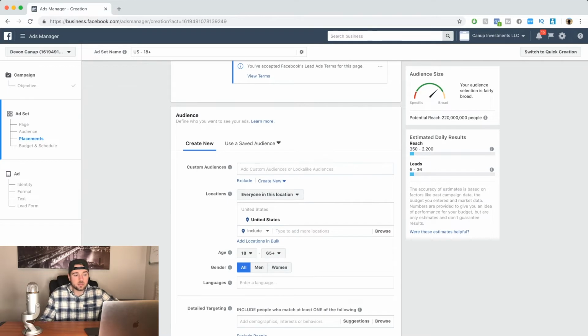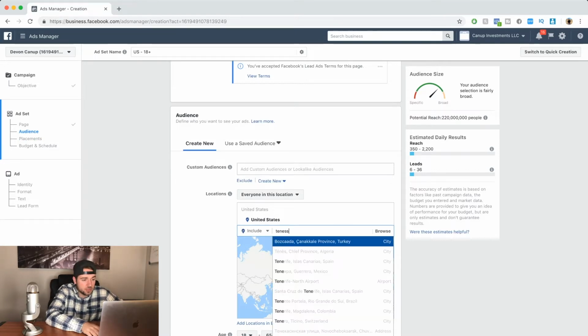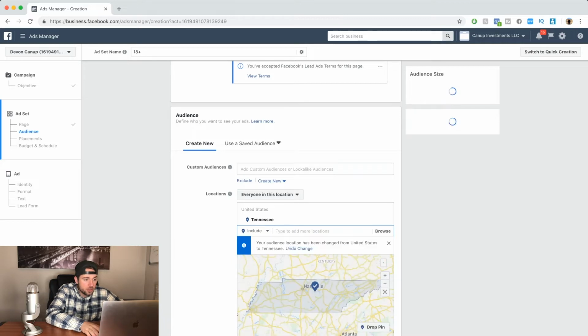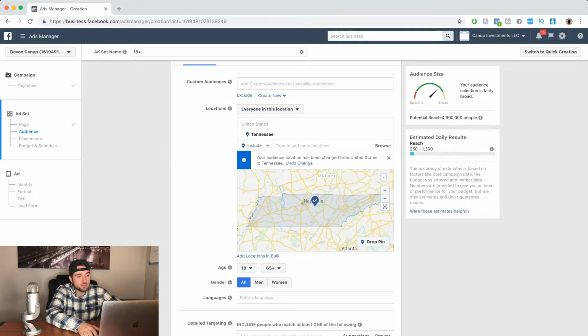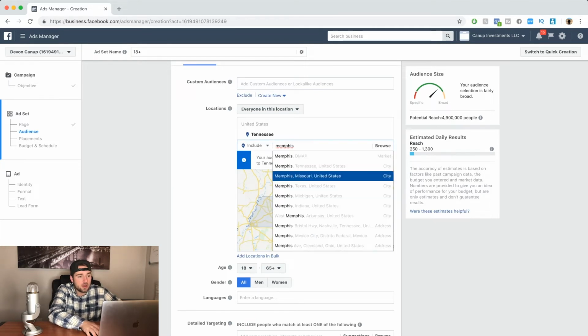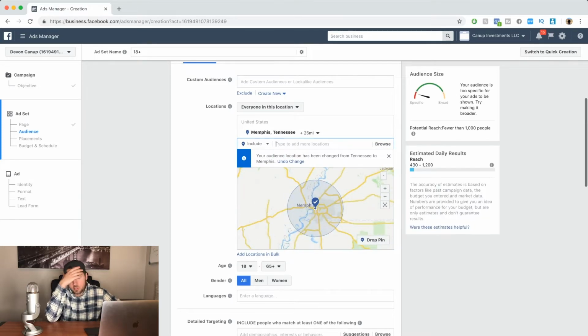Let's say that you are in the state, we'll just do Tennessee for example. Luckily it lets me spell that. So you can do it in the state of Tennessee. You can be even more specific if you want to just do like Memphis or something like that. You can do the mile range, whatever you're content with. Really the difference is how big your reach is and all that type of stuff.